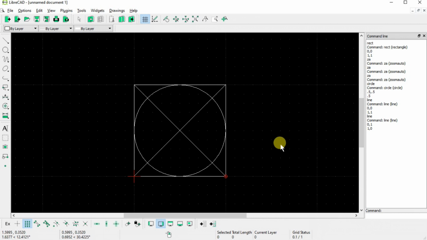Okay, very simple. Everything is referenced from the origin. That's the way I prefer to do it. It makes it easier to keep track of the numbers that you need to type in for your coordinate positions.